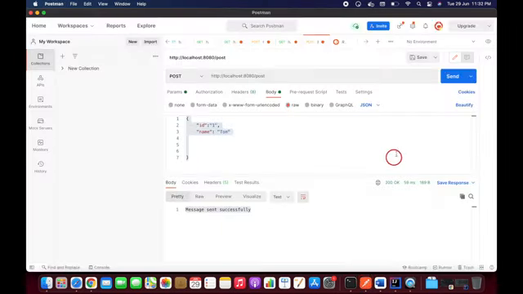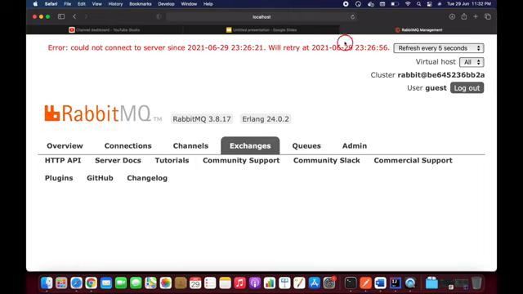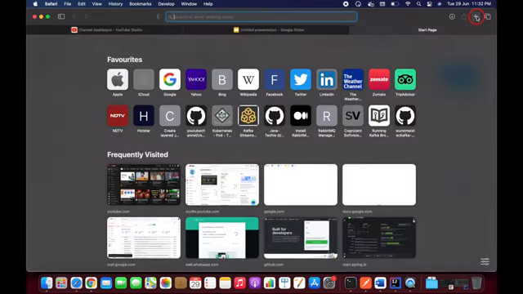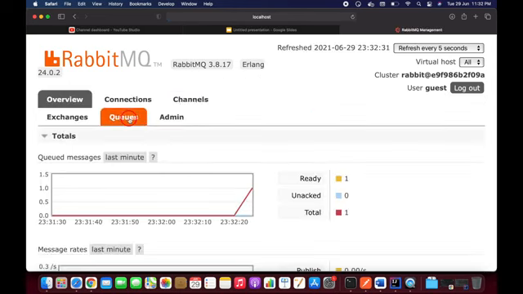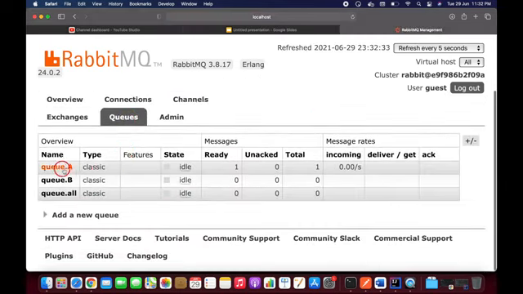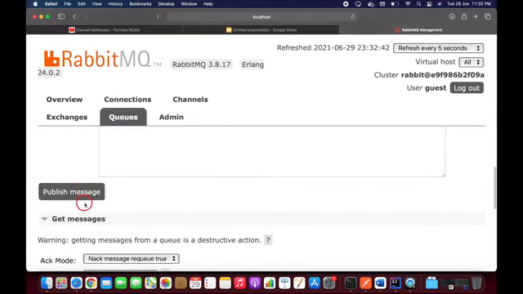Application is restarted successfully, and come back here, and let's provide some red color here, and let's remove this, not required. Let's post this. Okay, I got the output message sent successfully, and come back here, and let's open RabbitMQ server and click on queues. Here we have QA, QB and QR. So this QA has got the message. One message. Let's click on this, and let's check the message, guys.